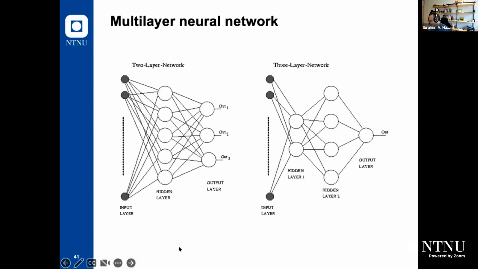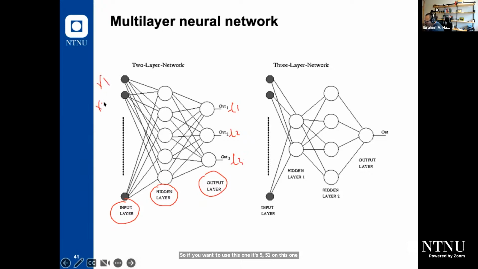So this one is a 2-layer network. We have this one, we call it the input layer. We have here one hidden layer, and this is the output layer. So if you want to use this one with the iris dataset, this one will be T1, target 1, target 2, target 3. Those inputs could be X1, X2, X3, and X4, right? The hidden layer size is up to you to select. There is no rule for selecting the number of neurons in this hidden layer. So those connections will be connected with the hidden layer.